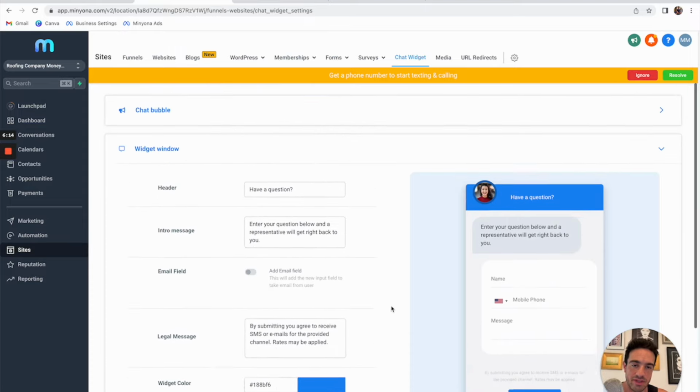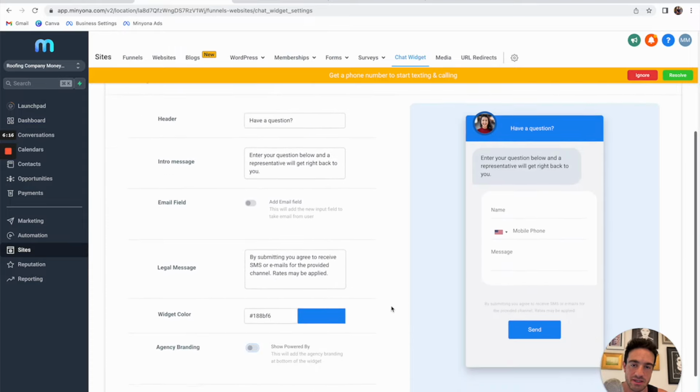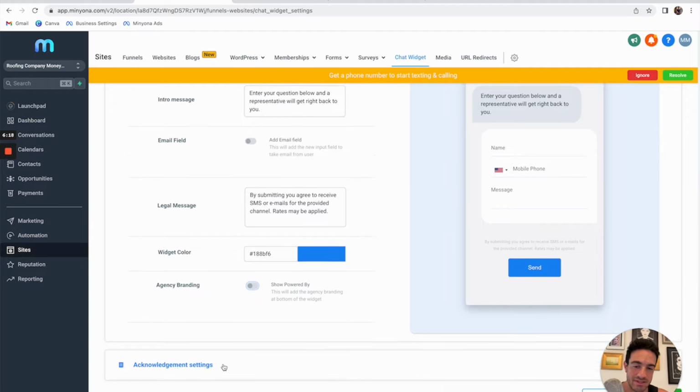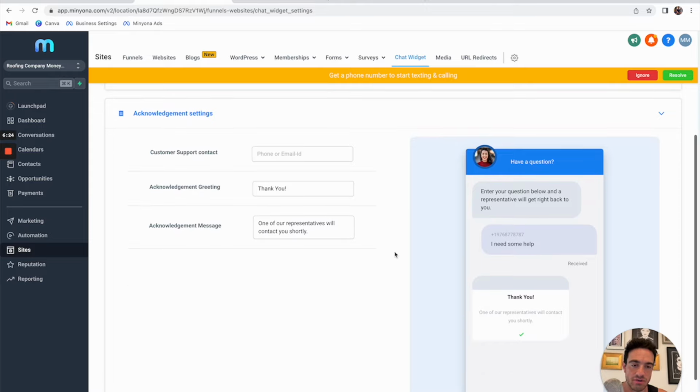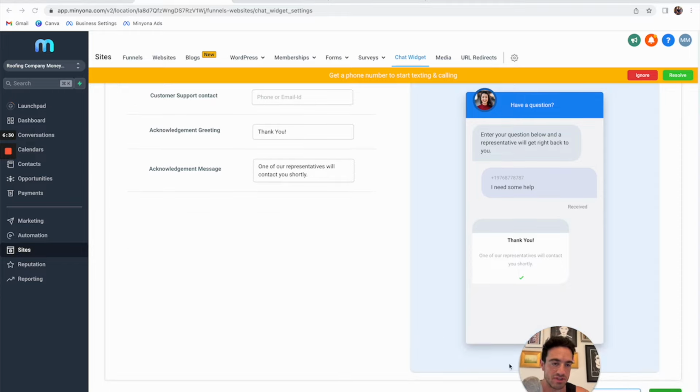You can turn off the agency branding. You can really leave this how it is. It's perfectly fine as it is. However, in other videos, I might go over some improvements to what this stuff will say by default, but it's really just fine out of the gate.